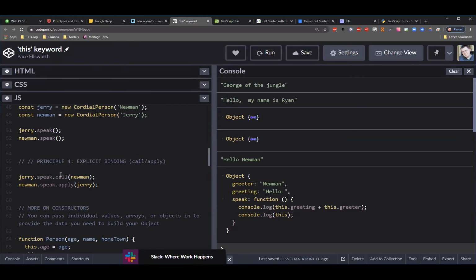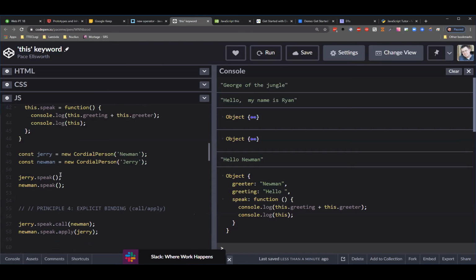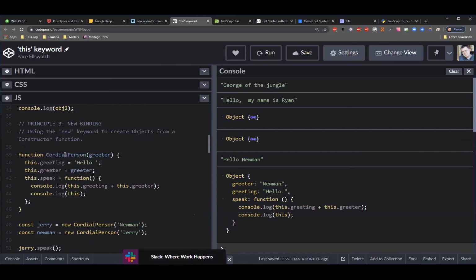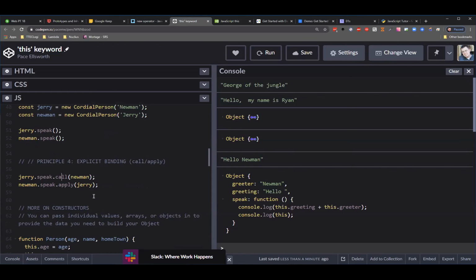So not just this type of new binding, but explicit binding saying, I want to apply my Jerry object, I want to apply all of its properties to the Newman object. And that's what we're saying here.